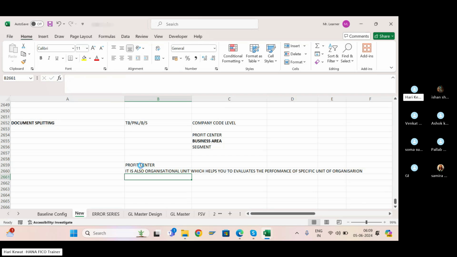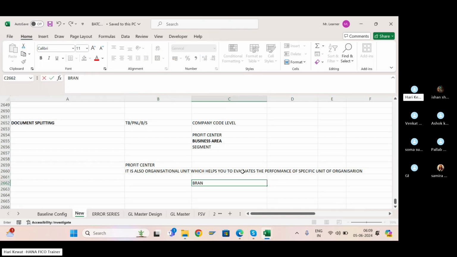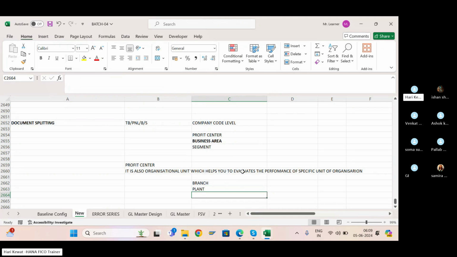Here, helps you to evaluate the performance means it will help you. How will you evaluate? You'll get the financial statement. Looking at the financial statement, you can check how my branch is performing. If branch is equal to profit center, you are doing that. Plant is equal to profit center, you are doing that. Location is equal to, some you may create.